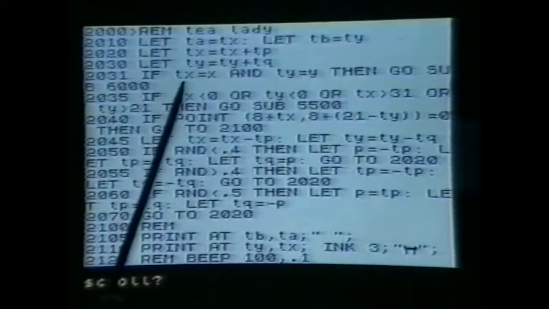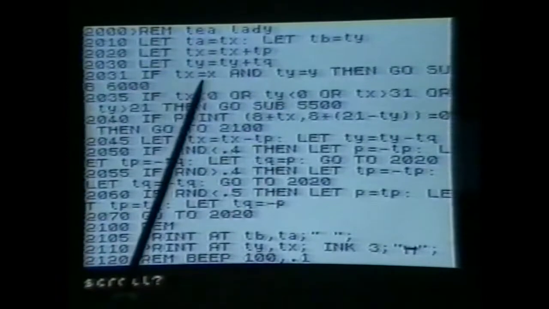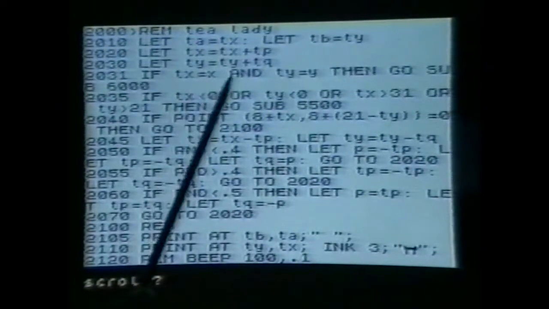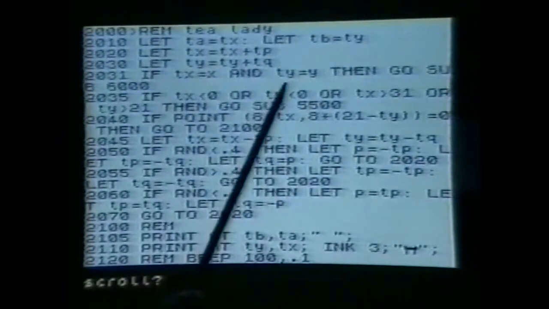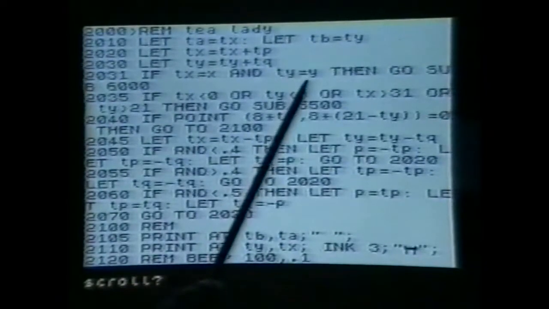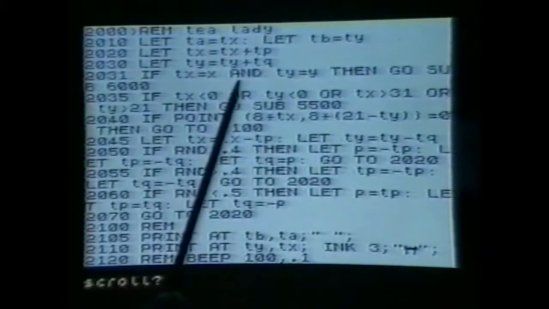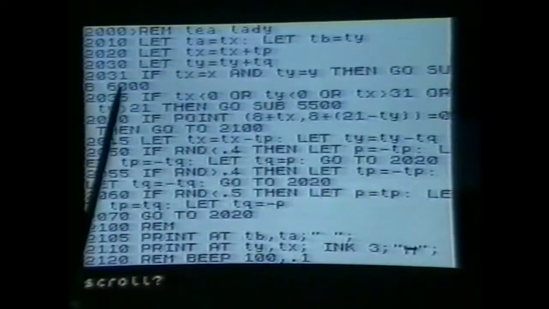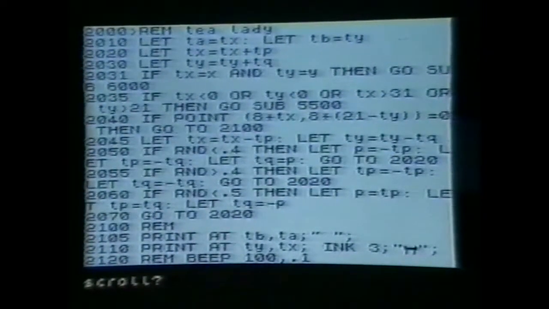So if the T-Lady's x position is the same as our man's x position, and the T-Lady's y position is the same as our man's y position, then they're in the same place. If they are in the same place, then we call the subroutine at 6000, which is the one that produces the message saying that we've been splatted.